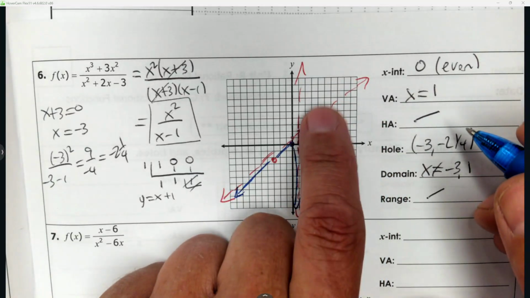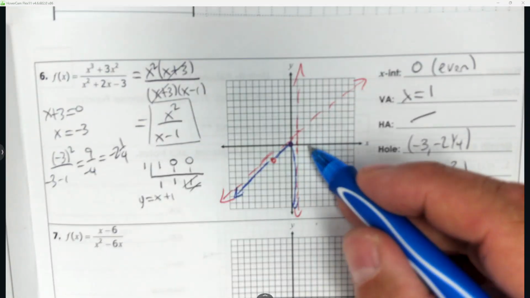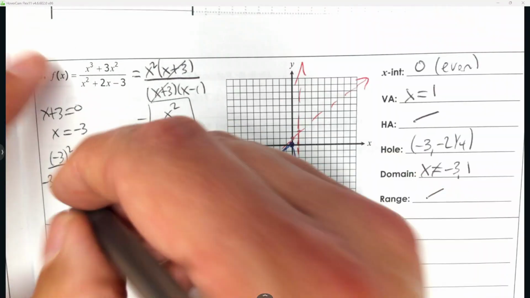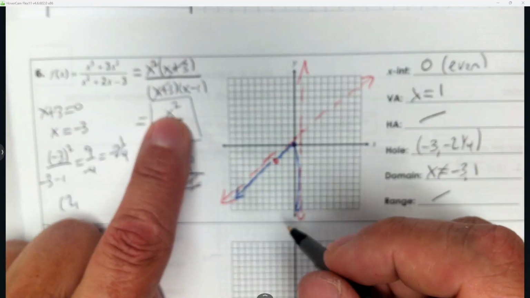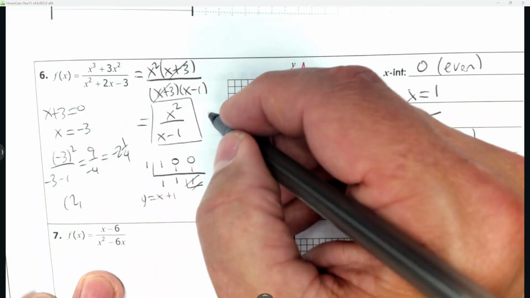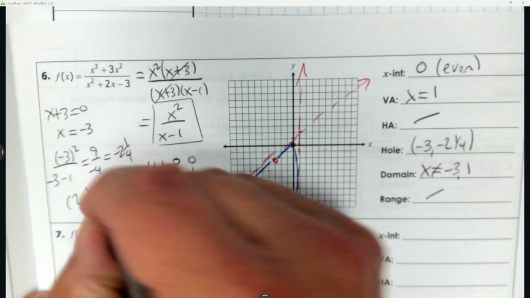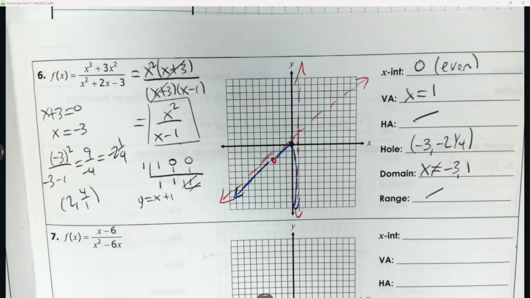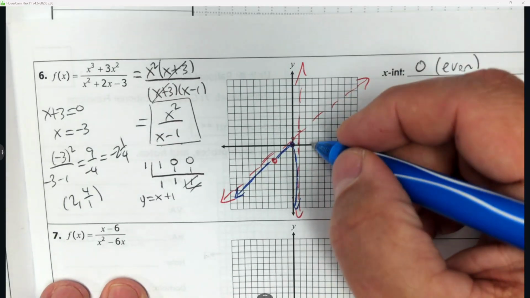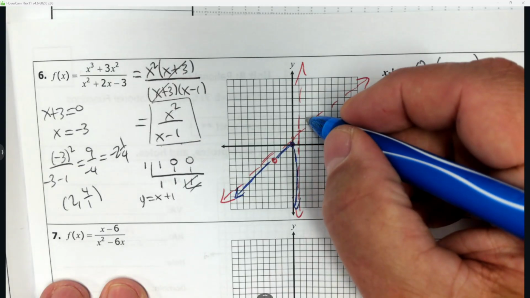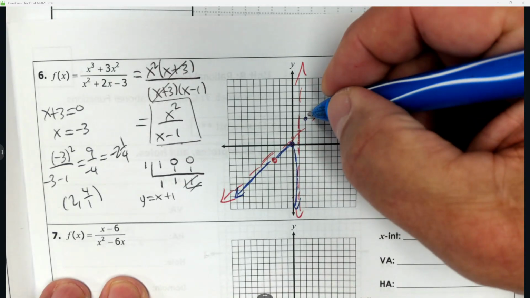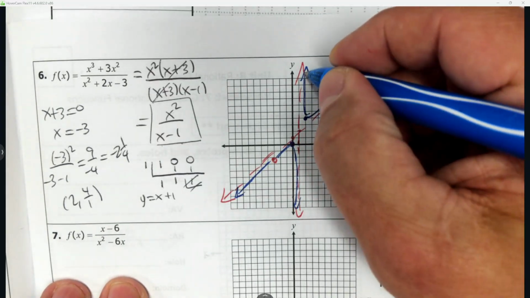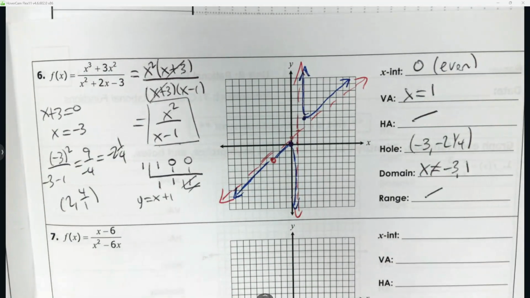We still need another picture up here. So a number to the right of 1, if I plug in 2 into here, so that's 2 squared, which is 4. And then 2 take away 1 is 1. So that's 2 and 4. So I'm going to go 2 to the right and 4 up. Put down a point. So this is going to go up forever, and this is going to follow the asymptote. These curves always follow the nearest asymptote, the arrows.